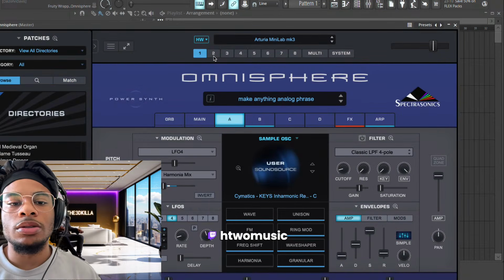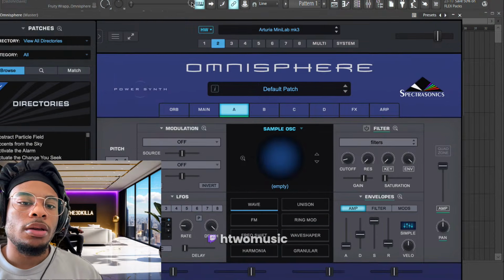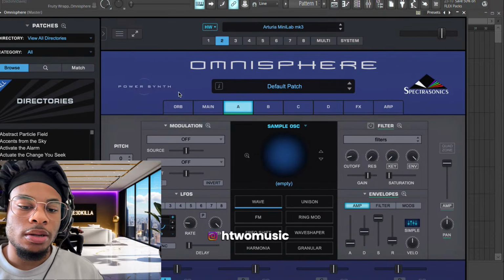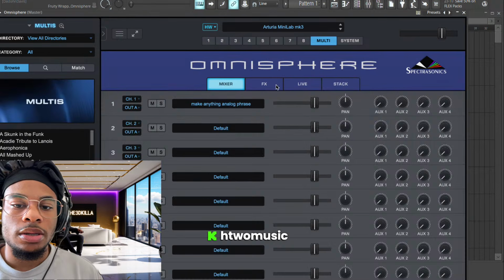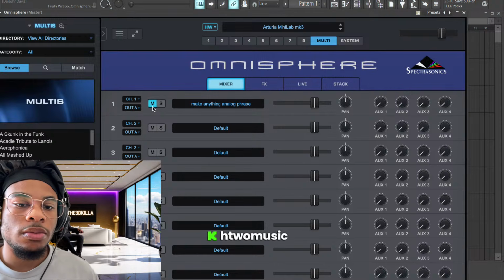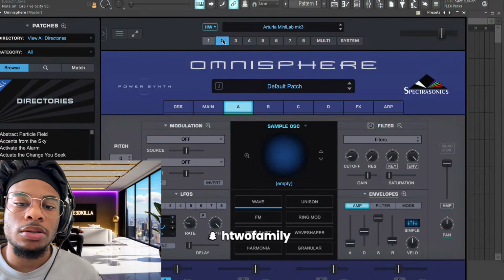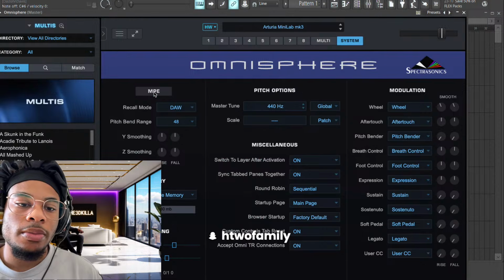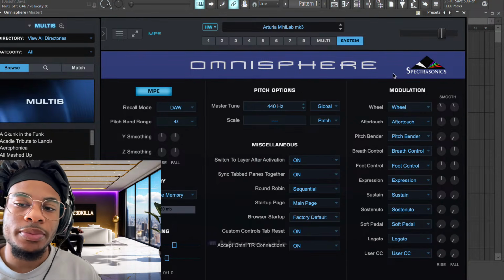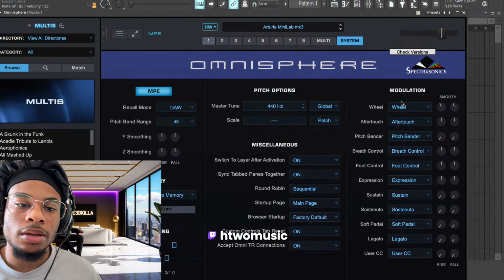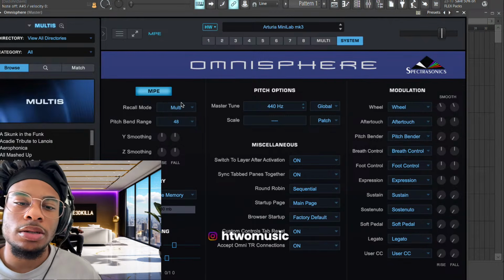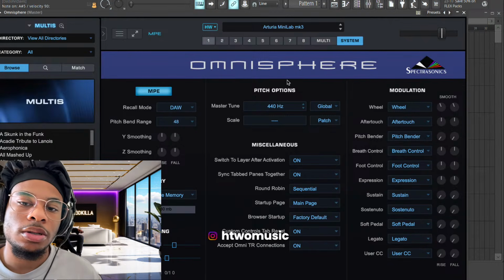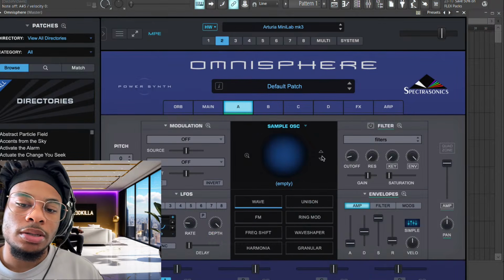So then I can go to hit 2 right here, and then 2 will give you, wait, how do I mute 2? Oh yeah, I gotta go to multi, and I could just hit mute. So now it'll only play 2, which is system MPE. Make sure you have MPE on, because then it'll play both of them. And you don't need to change it to multi. Just change it to DAW. But let's select something.